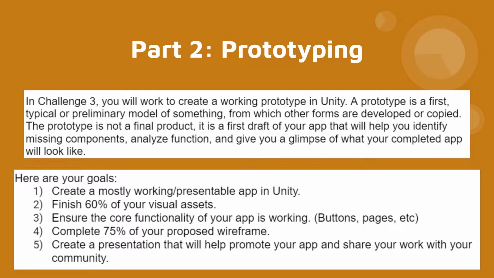In Challenge 3, you will work to create a working prototype in Unity. A prototype is a first, typical, or preliminary model of something from which other forms are developed or copied. So in this case, you will be making a prototype of your app and the ideas that you pitched and put in your wireframe. The prototype is not a final product. It is a first draft of your app that will help you identify missing components, analyze the functionality, and give you a glimpse of what your completed app will look like.